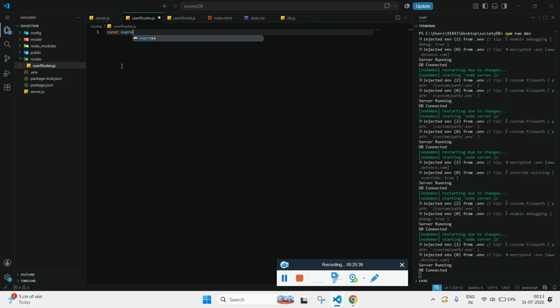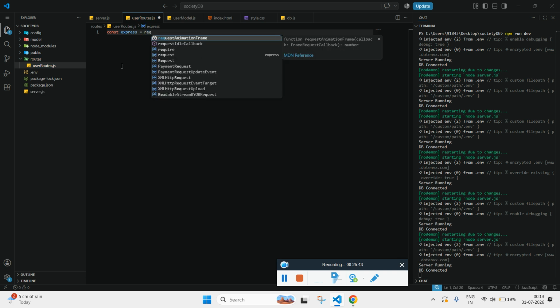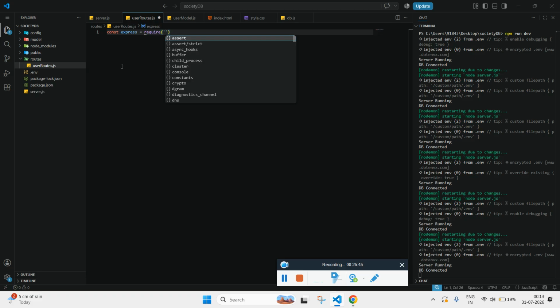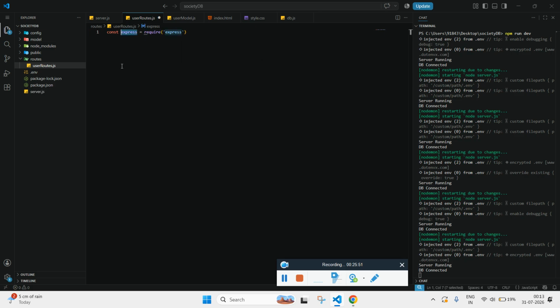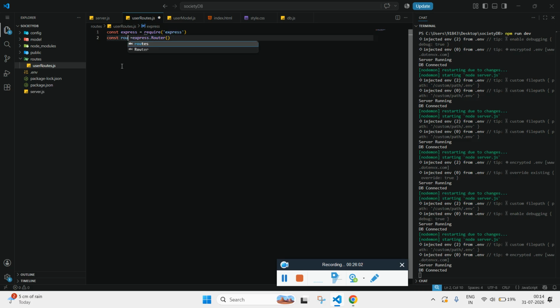So we'll call Express, create an instance of Express, and this instance can call router, and let's create the instance of router as well.